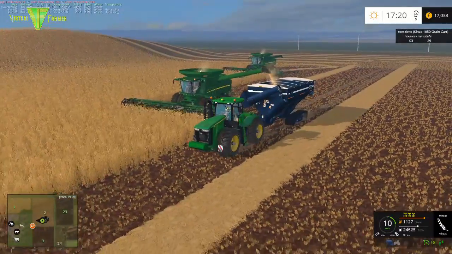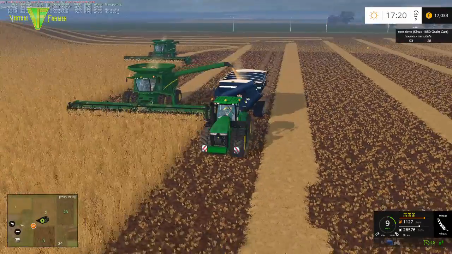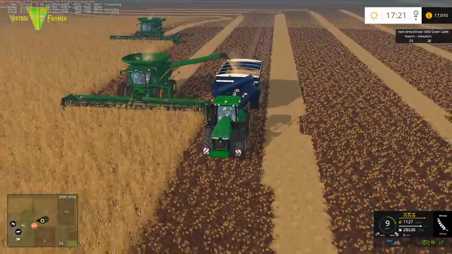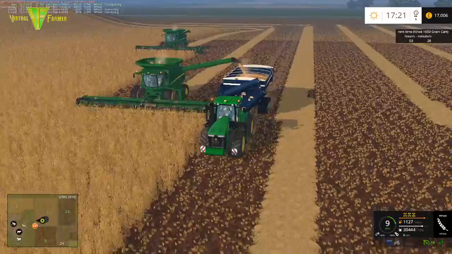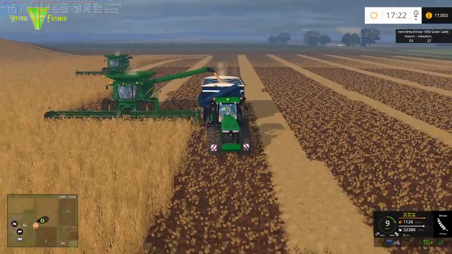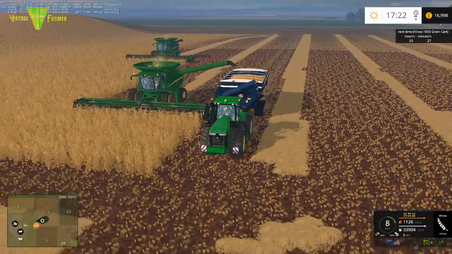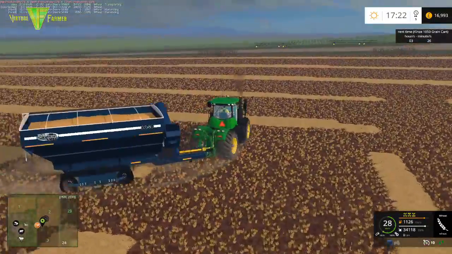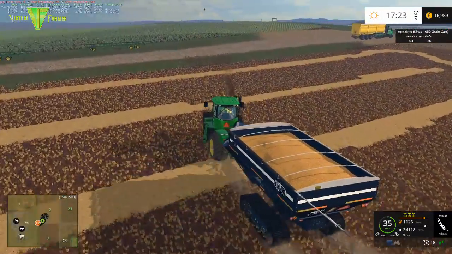That's a glorious shot on this kind of map. Overloader into the overloader with two combines looks brilliant. Really loving that. So it's sort of an iconic American farming image, that. Right, so that has emptied. And we've got 88%, so that's good.